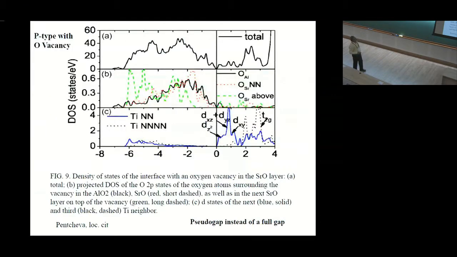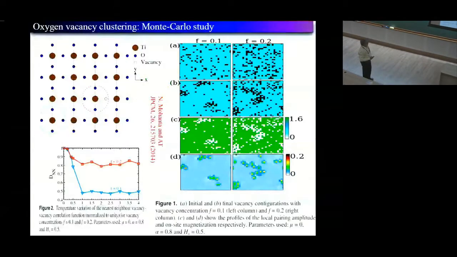Okay, so this is again Pickett's calculation on oxygen vacancies, which is the next issue I'm coming to. So they found that if you put oxygen vacancies in, some of the states get into the Fermi level, and the vacancies can produce some electrons that go to the Fermi level. So then we actually looked at what happens in the presence of vacancies.